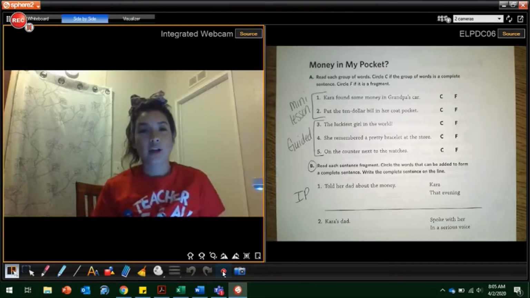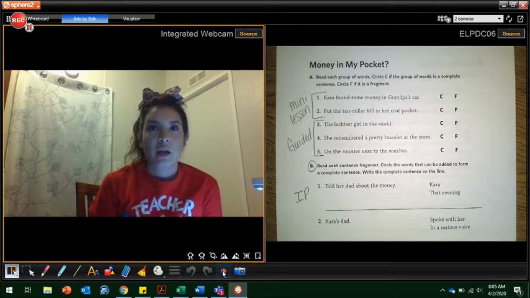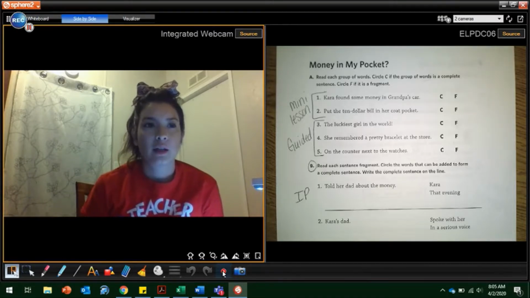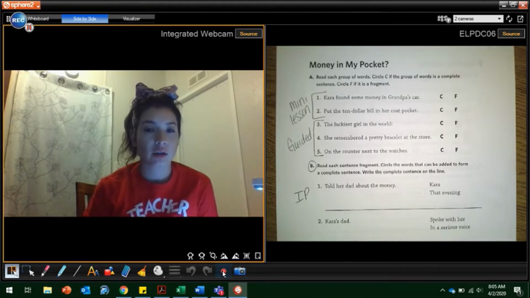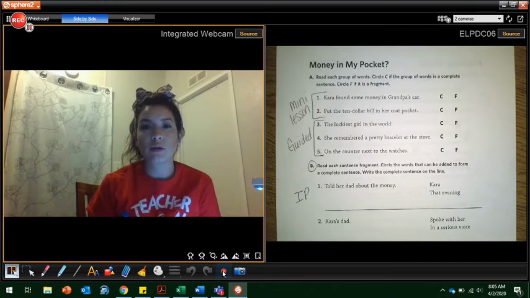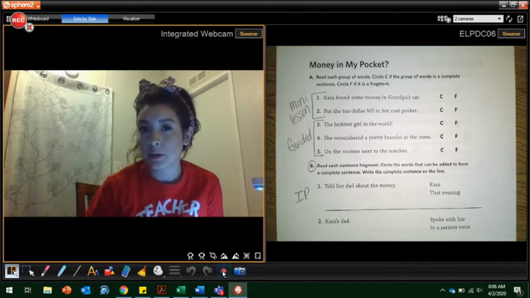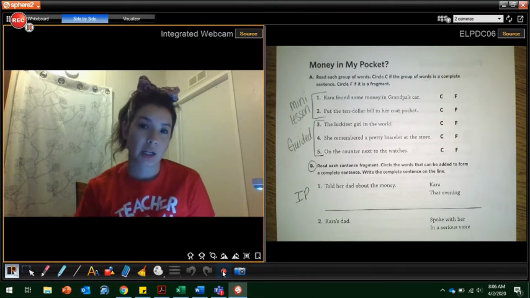Boys and girls, we're on day 4 and we've been learning a lot about sentences. Why is it important to write in a complete sentence? Because when your reader is reading your sentences, they need to understand what you're trying to say. So they need to be reading complete thoughts, sentences that are complete with subjects and predicates.